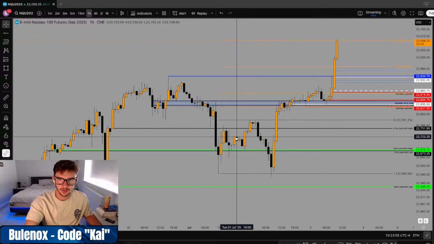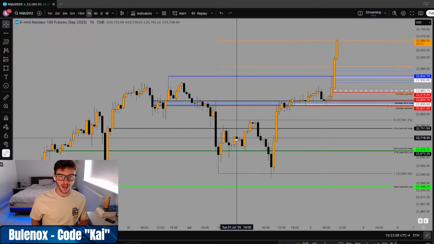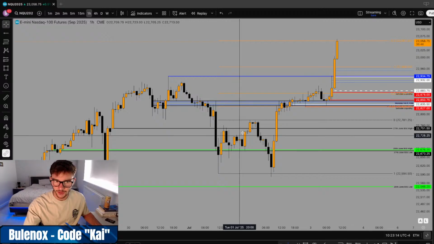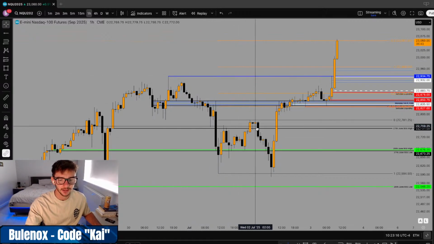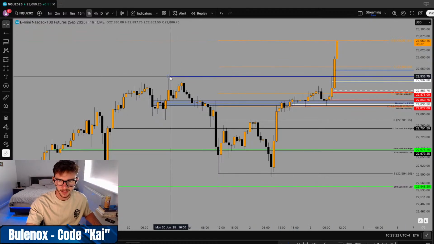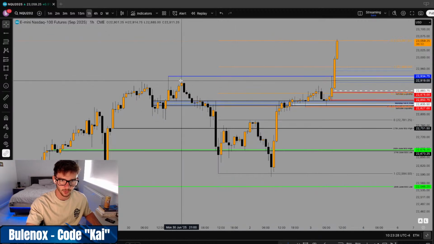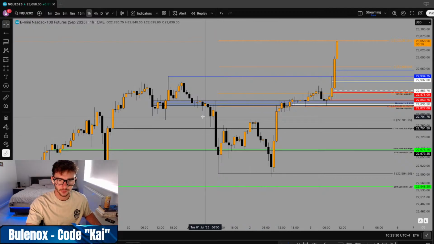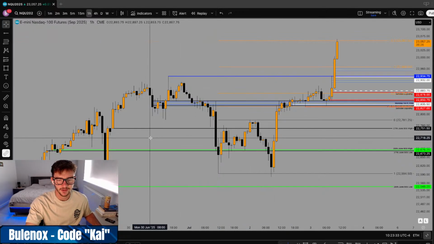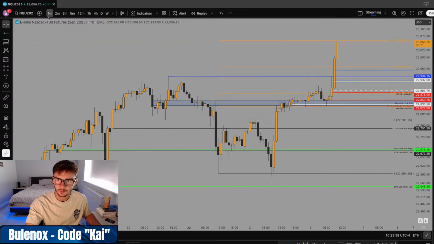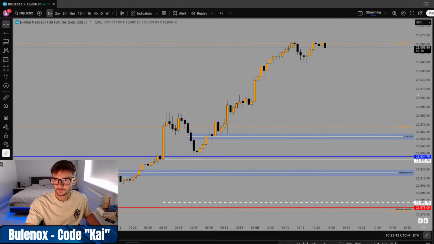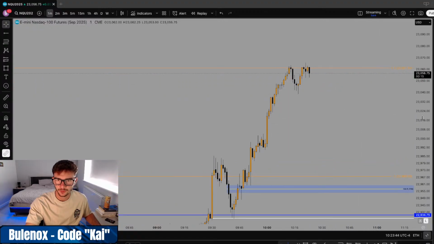Obviously you have data behind it, but to me there's nothing that says that is the level to look for, compared to something like a previous day's high. You can't argue with me that 22,934.75 was Monday's high, therefore after that gets swept, we can look for shorts because it's a liquidity sweep. So standard deviations are less points to look for reversals and more just targets. That's how I would treat them.